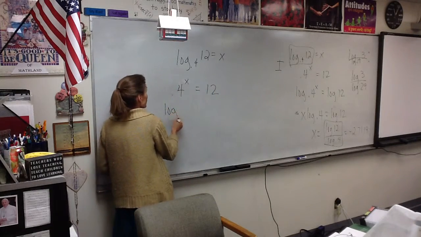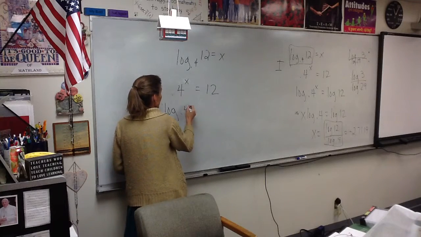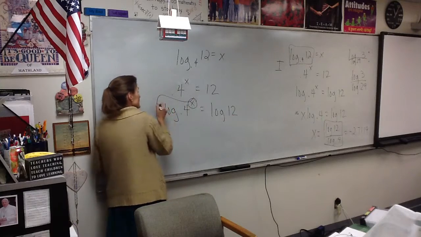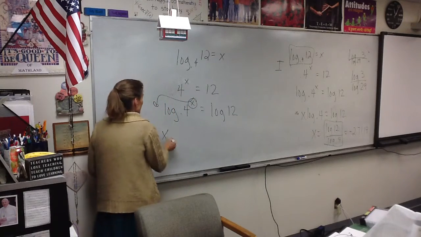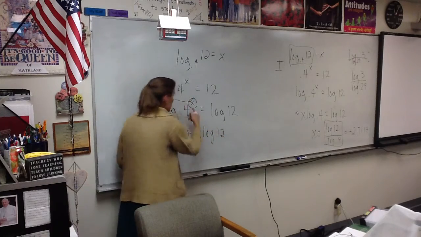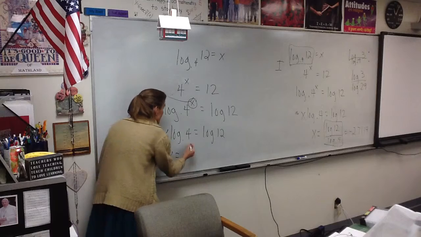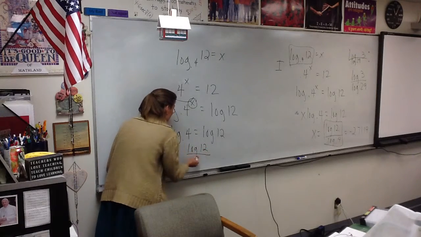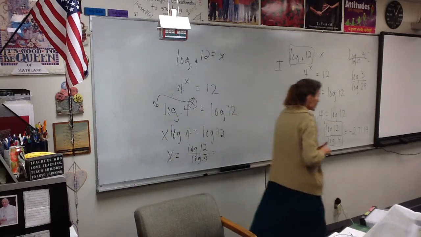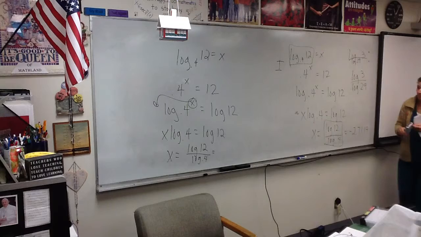And then we'll take the logarithm of both sides. So we have the logarithm of 0.4 to the x equal to the logarithm of 12. The exponent's going to come off in front, so x log 0.4 equals log 12. Remember, that's one of our properties of logarithms that we talked about last week. And x is going to end up being the log of 12 over the log of 0.4. So I can type that in on my calculator and get my answer.